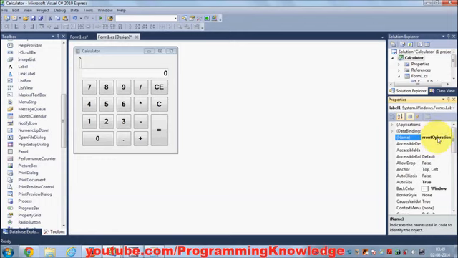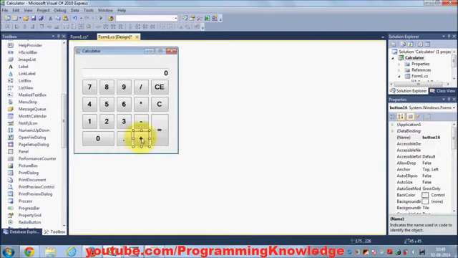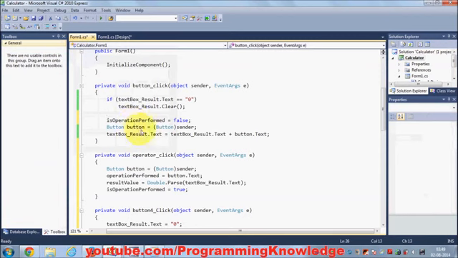Okay, and this label current operation, just copy this name. Whenever I click any operator here, I want to have this in this text box, right?